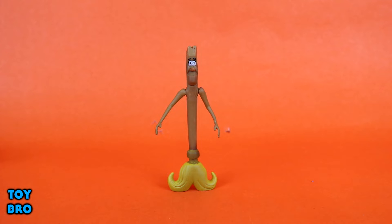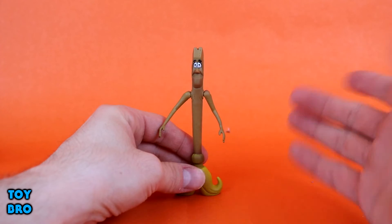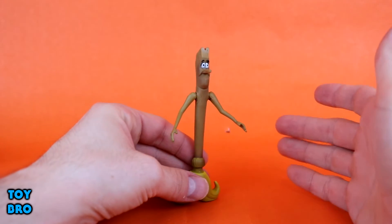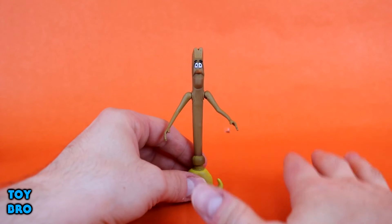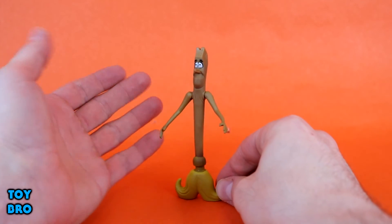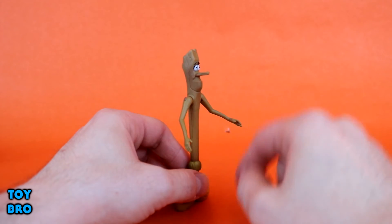Broom is billed as the accessory, so Madame Raz is the main draw, but I still think of him as a bonus pack-in figure because he is a unique character. He is articulated — very minimally, but they could have cheaped out and they didn't. He's got swiveling and hinged arms so you can give him a little bit of life. Just like Madame Raz, he fits in pretty well with the Classics figures, but I think he'll fit really well with any of the Filmation-style figures because he retains a lot of that Filmation look.